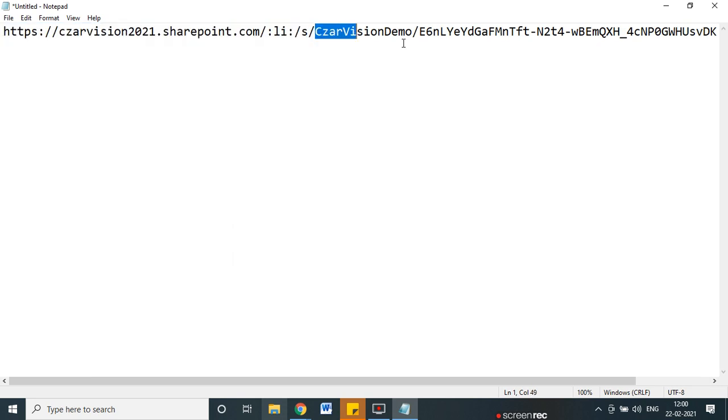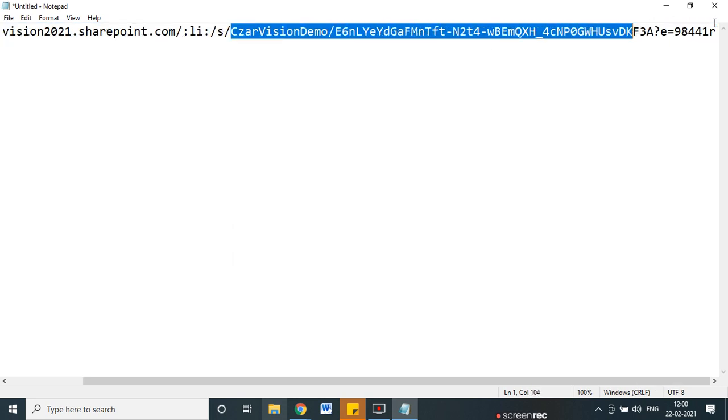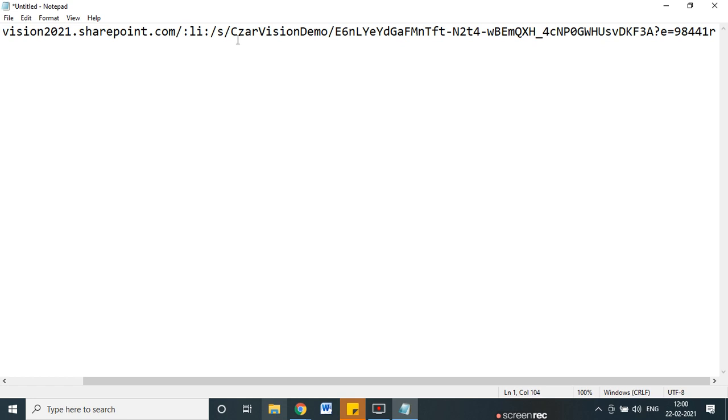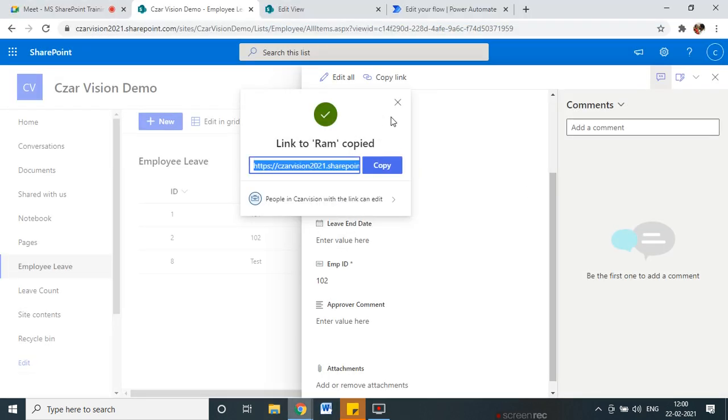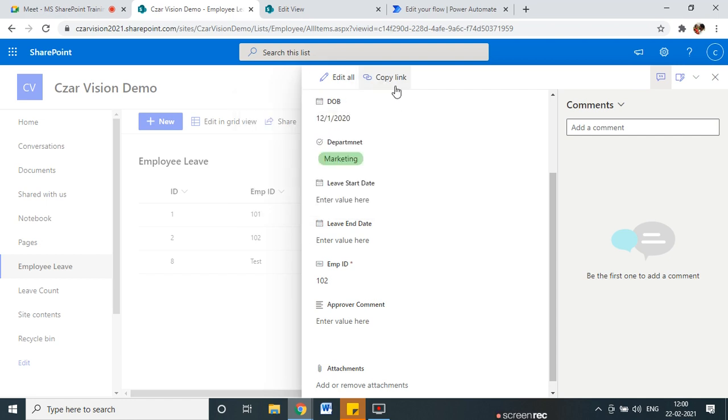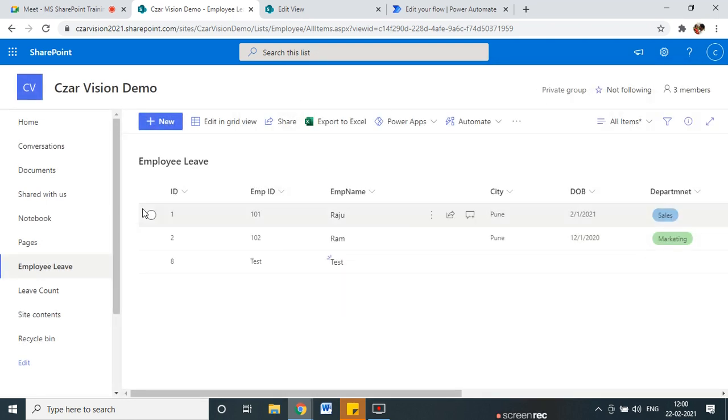Here you can see the ID. It is encrypted now. But whenever we create or edit any item, in the copy link you can find that particular ID if you are in a classic site. In a modern site it's not visible, but the ID is used to track this list item internally.